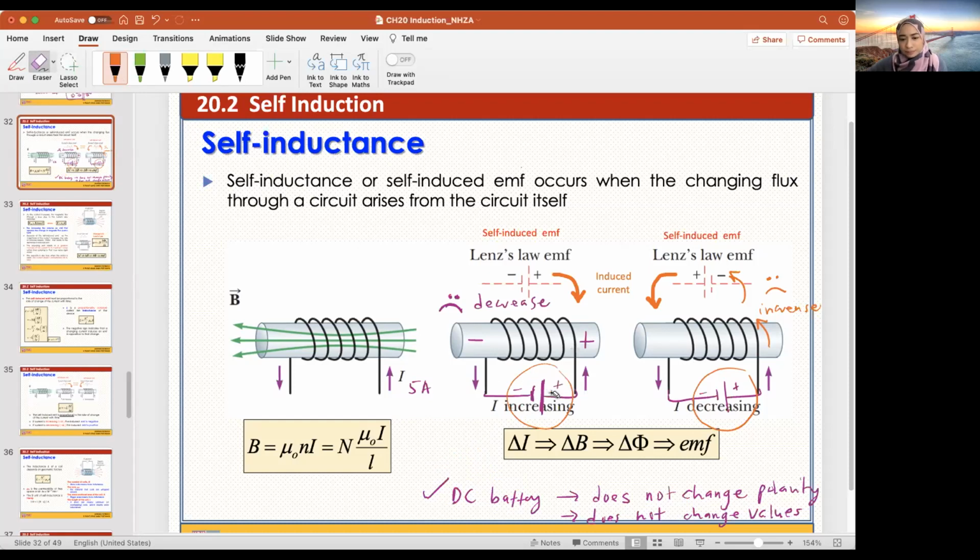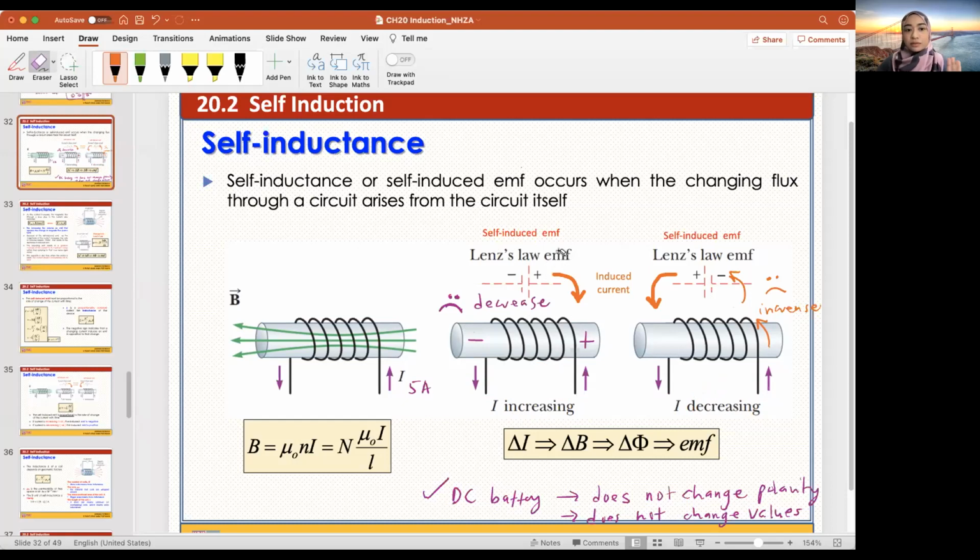Okay, so it's the same system, the same battery, but this battery is a little bit special in the sense that it can change the current flowing. So when I change the battery to have I increasing, then the induced EMF is this way. When I change the battery to have I decreasing, then this is the induced EMF. So that's why they don't actually draw the battery, because it's hard to explain. They just show I increasing or I decreasing. So you can ignore the battery. I'm just showing the battery inside the system to you so that you can compare it to the induced EMF.